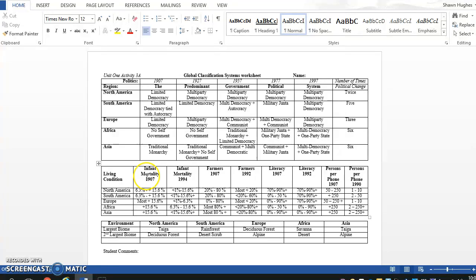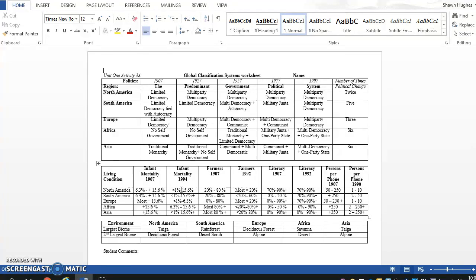In the past in North America, infant mortality rates. So as I mentioned, North America, a big place. So several different countries here that we're talking about, Canada, the US, Mexico. So we've got infant mortality rates that range in 1907 anywhere from 6.3% to 15.6%. So for every 1,000 babies born, or sorry, in this case, 100 babies born, that's the percentage mortality rate that you would have. Now, over here in 1994, you still got that higher range of 15.6%, but look at the bottom end of this, which is less than 1%, and that's maybe the side that we're going to focus on.